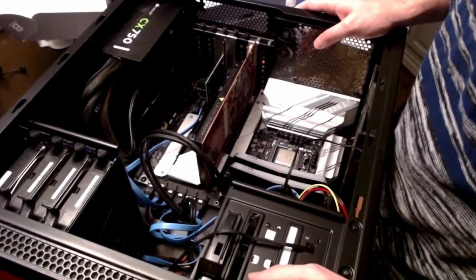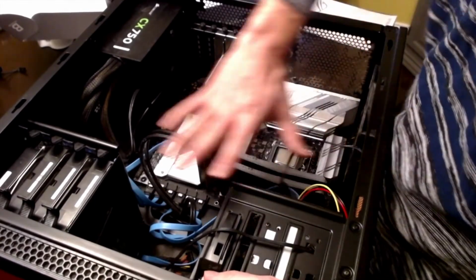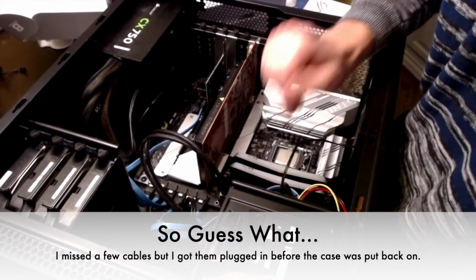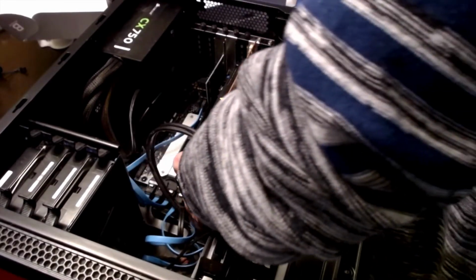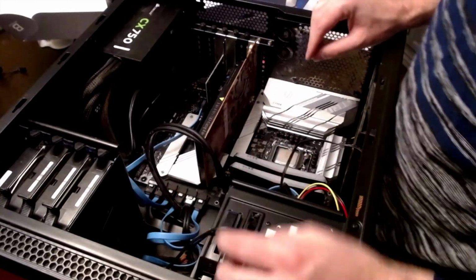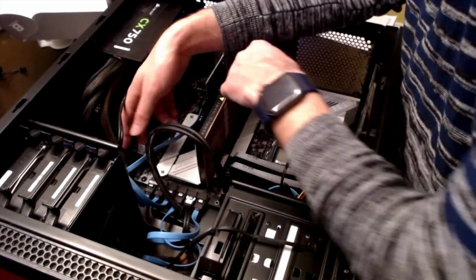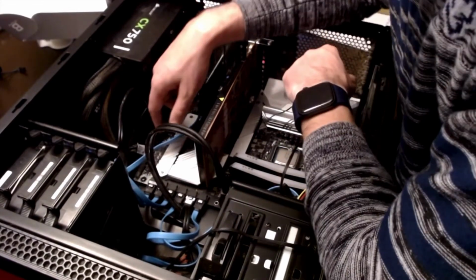And so, as long as I didn't forget a cable, which is a very good possibility when you've got all these in there, that's one good reason why it's nice to pull everything out, because then you see everything that you've got, so when you go to put everything back, you can pretty much guarantee that you've got everything in place. And so when you don't take everything out, you've got a whole mess in here, you know, a rat's nest. You've got to make sure that you got everything in place and nothing gets lost.